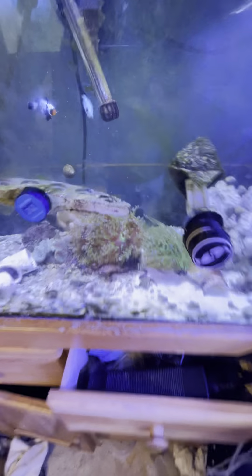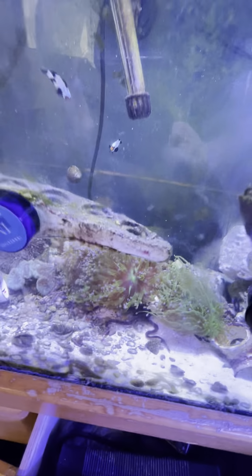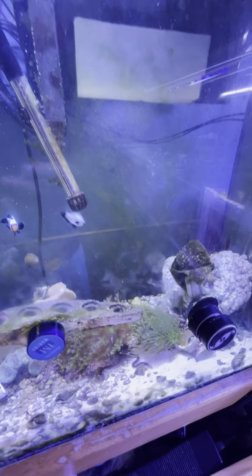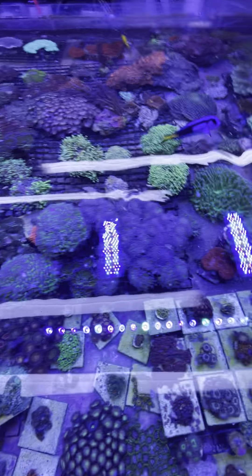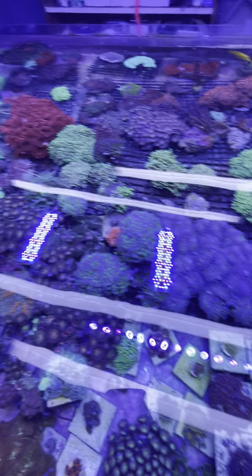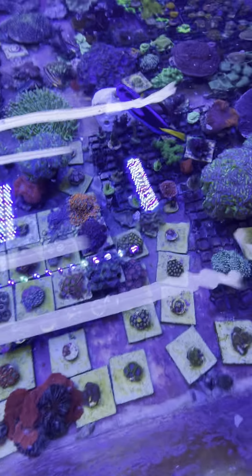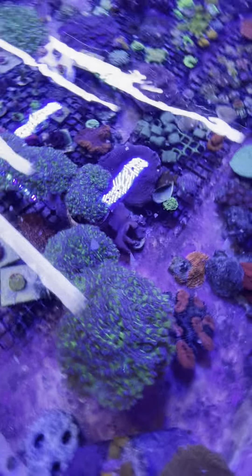Where your Euphyllia, honestly, loves dirty water. Oh my gosh — I'll show you this. These guys right here — so this tank, it just stays here and the nitrates are like 40. Everything that doesn't do well in my main tank, Euphyllia-wise, I put over there, it comes back, bounces right back. As you can see, everything's really happy.